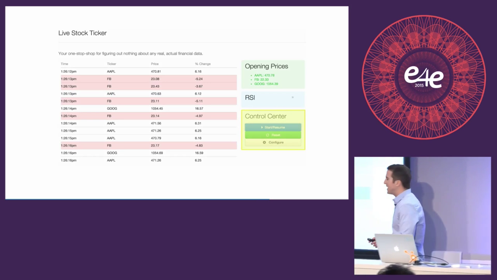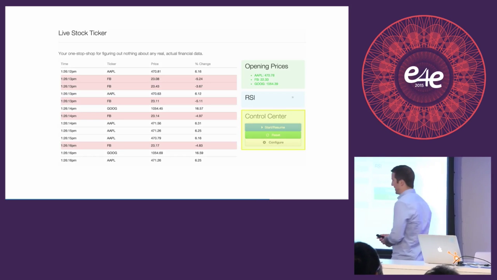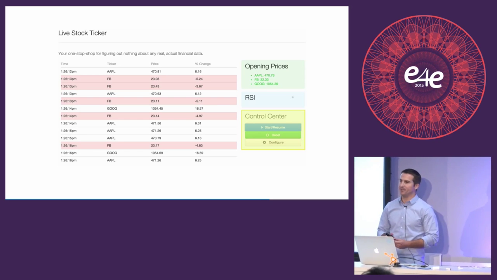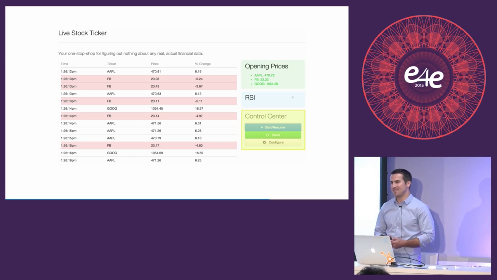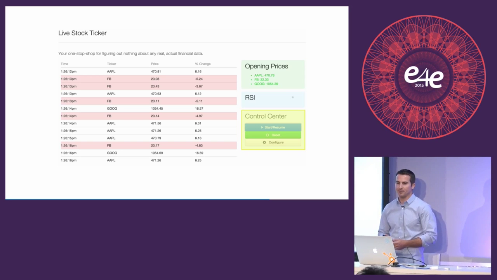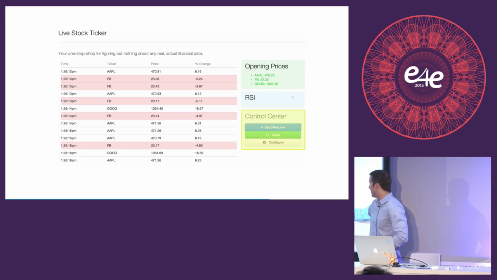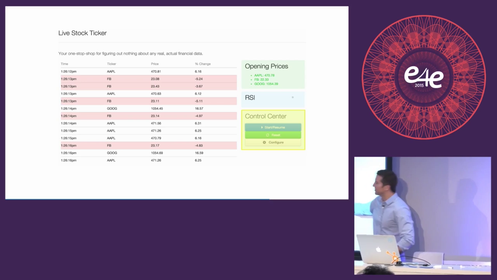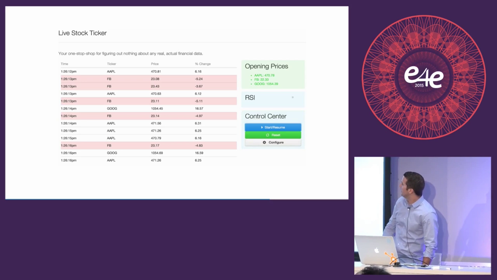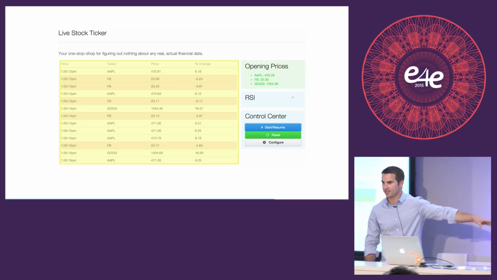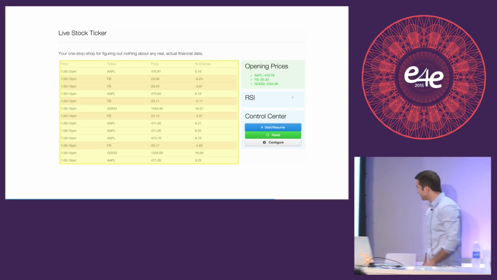For the last part of the UI, we've talked a lot about immutable data and different things like that, but how many people have written a program that never mutates anything? Or anything interesting anyway, other than a calculator? Real world apps have to mutate things. So I want to talk about this interactive part, right? We can reset, configure, and this is going to change the state of our app. So we want to examine how it impacts that core domain. How do we get changes into an immutable ecosystem like this?